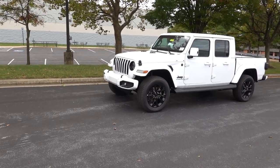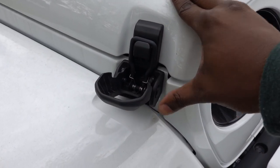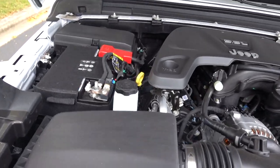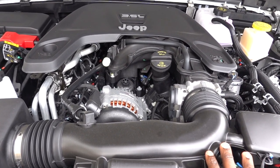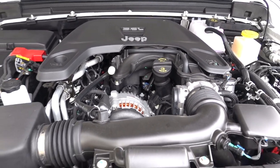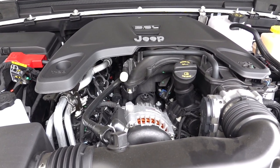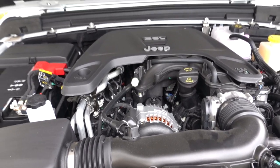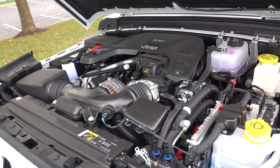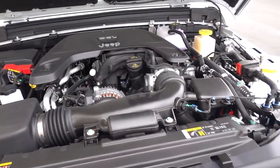If you're not familiar, this does have the V6. Let's go ahead and pop the hood. You have two straps on the side and a hook that you push to the right to reveal the 3.6-liter V6 Pentastar. This is good for 285 horsepower and 260 lb-ft of torque. If you don't think that's enough power, there is a 3.0-liter diesel option for 2021 — that has 260 horsepower but 442 lb-ft of torque. However, the diesel will not tow more than the gas engine, and it will likely cost more in maintenance, so keep that in mind.